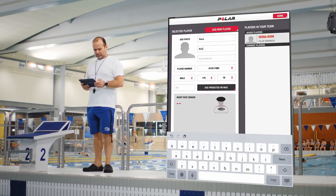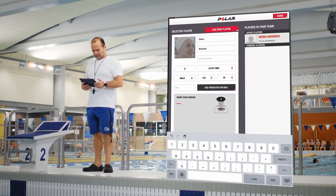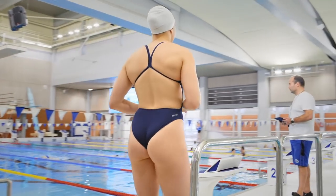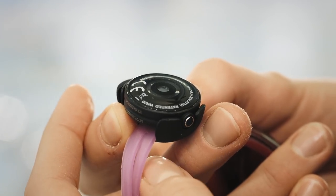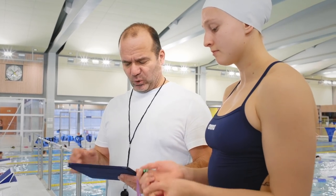Download Polar Team from the App Store and set up your own team. Create profiles for each swimmer and fill in the needed information. When pressing the OH1 button once, the sensor turns on. Now the coach can assign the OH1 to a swimmer's profile in the team app. This only needs to be done once.